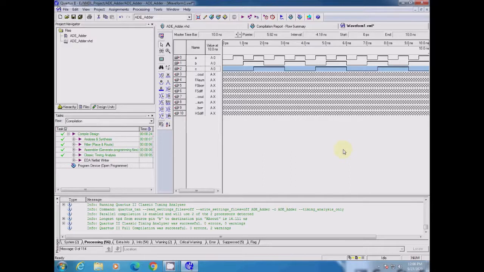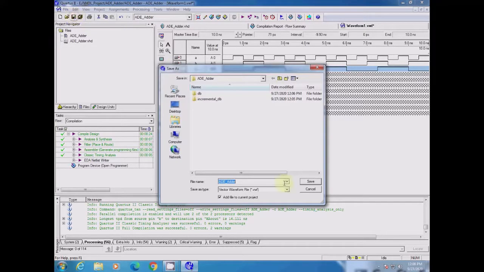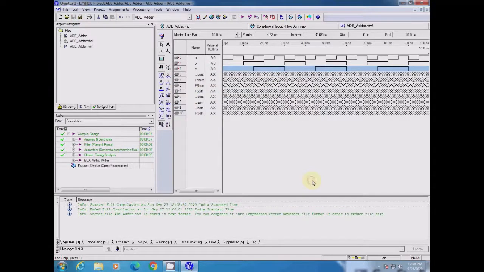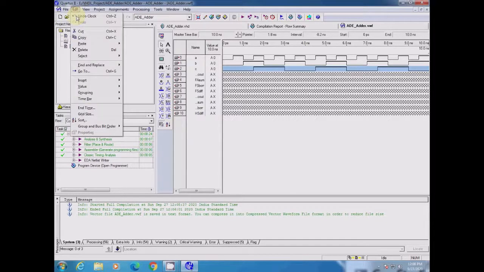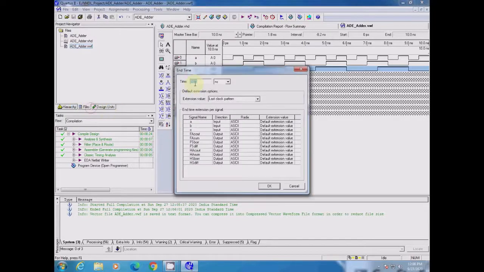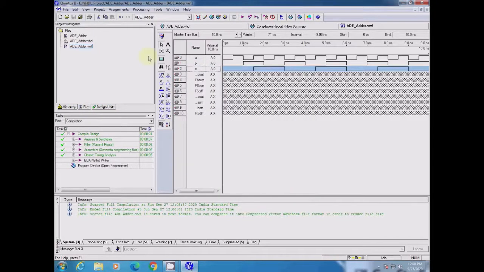Now again, save this as a vector waveform file. Say ADE adder. The waveform file is generated now. Again edit, check the end time. Same thing, 10 nanosecond is set.